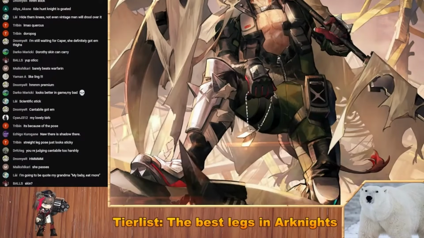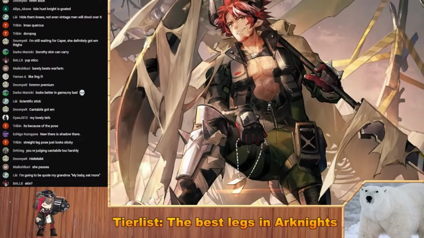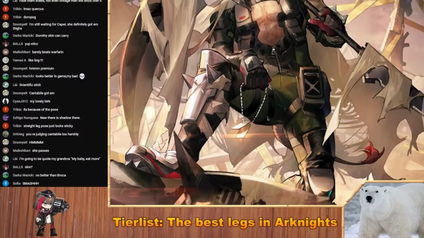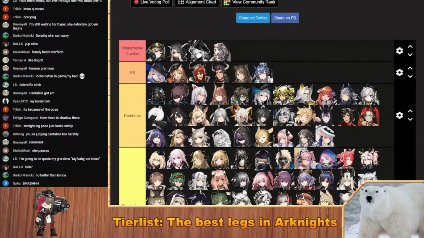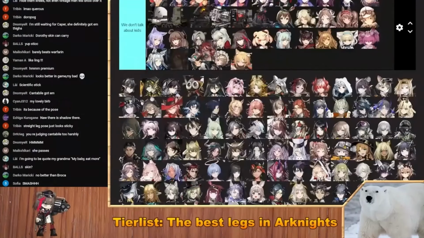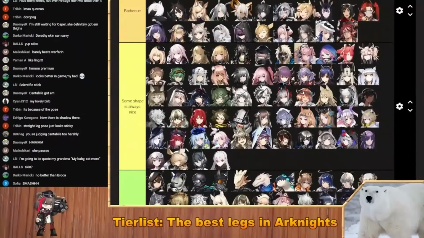The thigh does have a better look on the E2 art here because of the pose. And he is a strong man. He doesn't really show that much. But I mean, that's fine. If it showed a lot, he would go in double S. He can stay here together with Broca, together with Gramps and Courier. So Humus, my guy, you can be another barbecue.